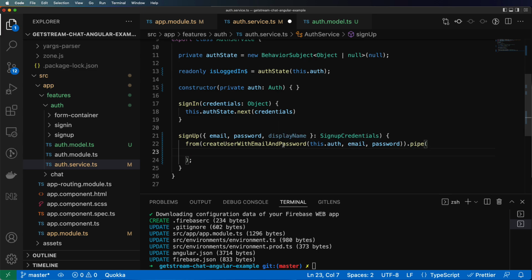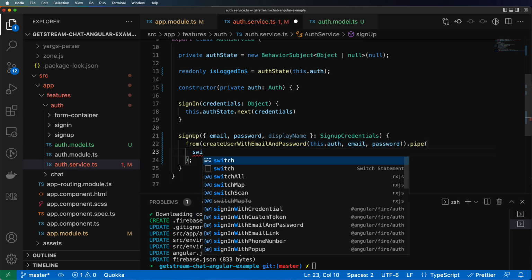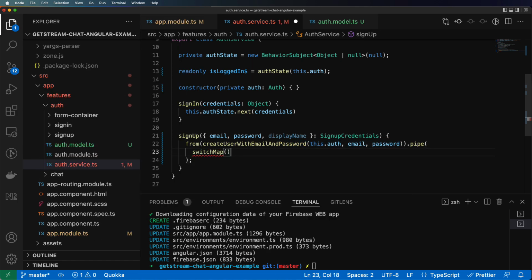and I will be doing this inside the pipe. So once we create a user, then I will use the switch map operator. By the way, I have a couple of videos regarding flattening operators in RxJS. You can check them out as well, and you will get better understanding what they're doing. And this flat map, or switch map, sorry, it takes a callback function.